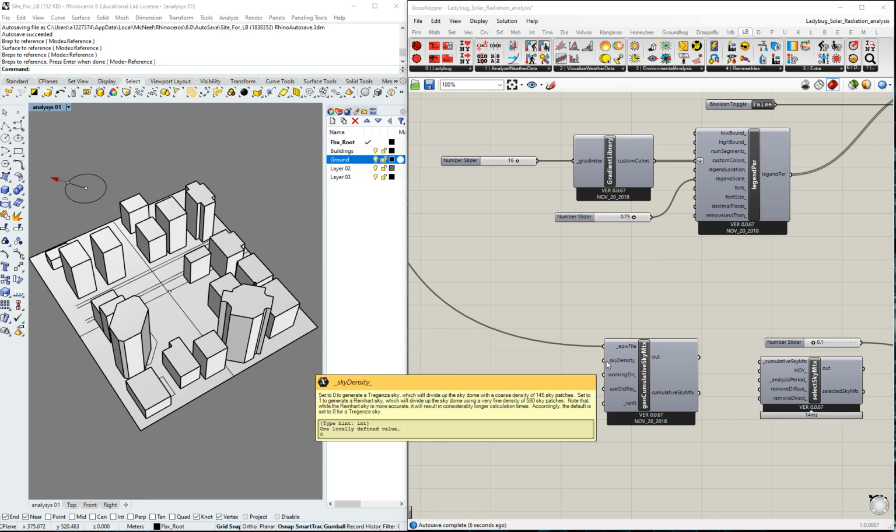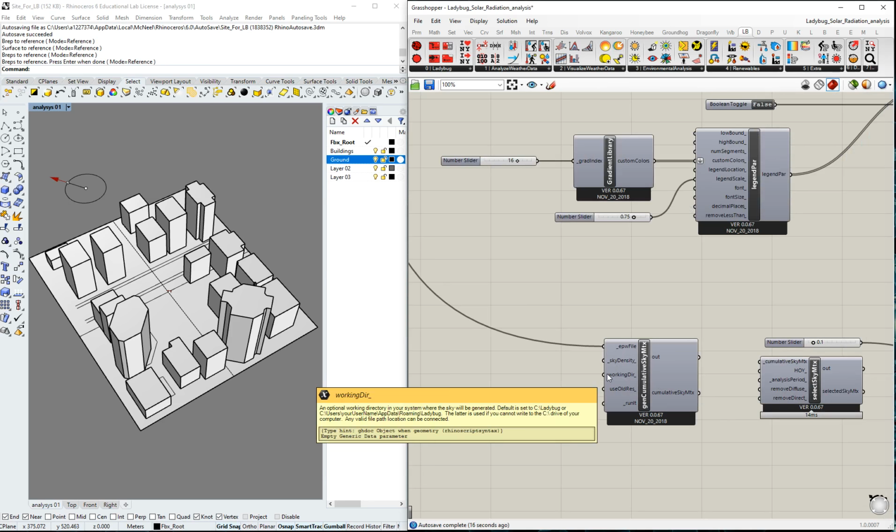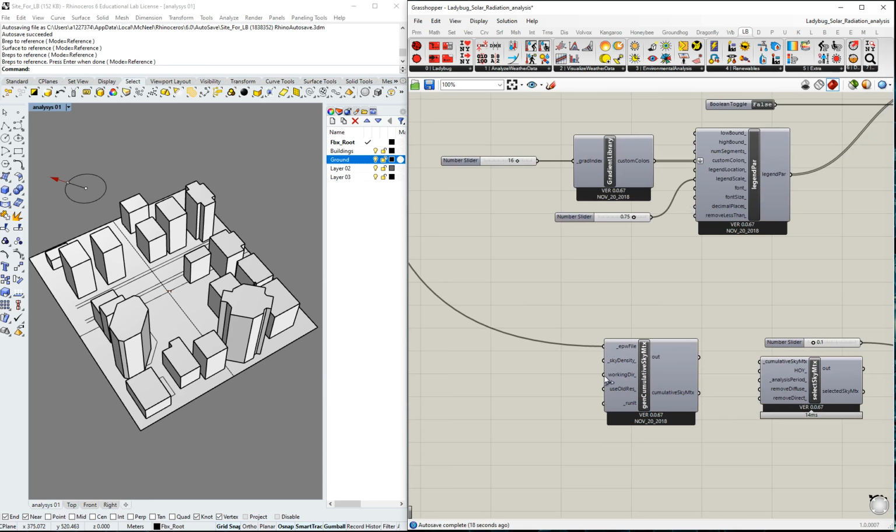We can leave the rest as default, but we can modify the sky density, or the number of sky patches, for generating the radiation. This is the working directory, where all the simulation outputs will be put, and then we need our boolean toggle.